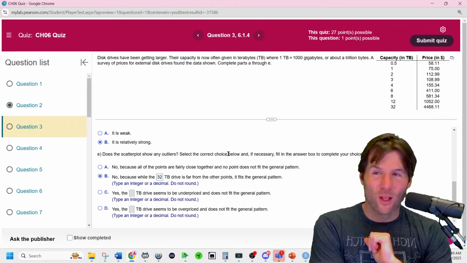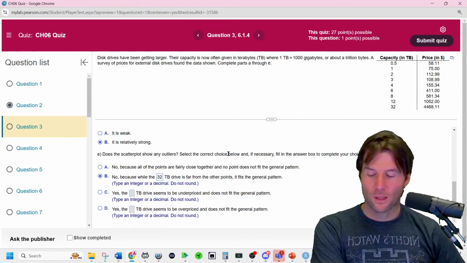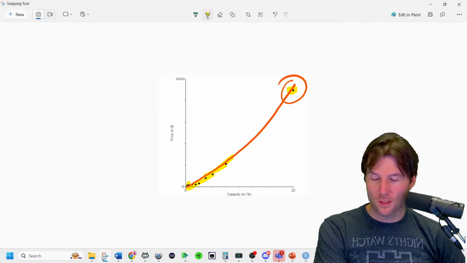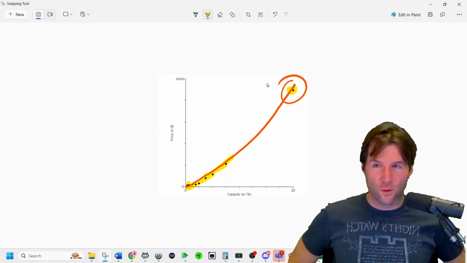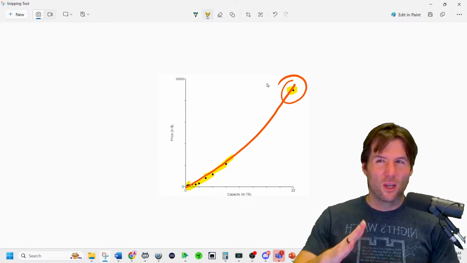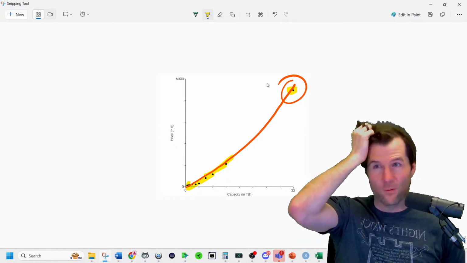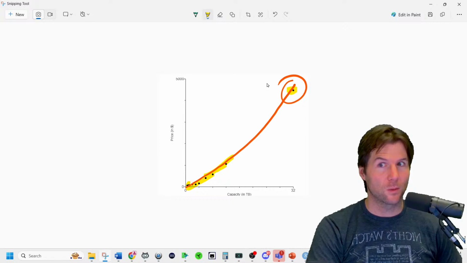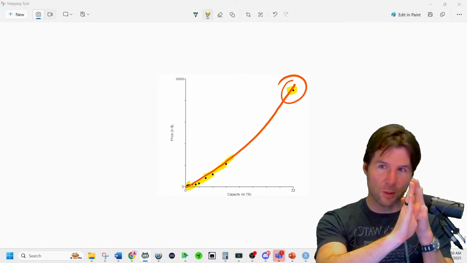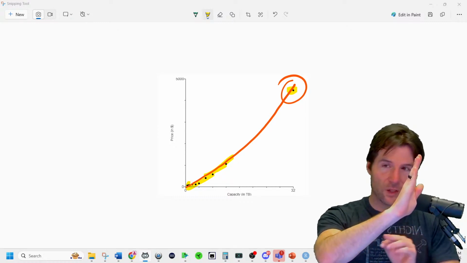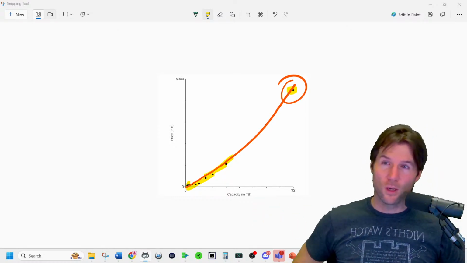The last question here I don't love, but we're on speaking terms. It's because if you think about this following a curved pattern, which it does, that point basically conforms to the curved pattern, which costs kind of an exponential growth to what things cost as you get to bigger and bigger hard drives. Maybe a 400 terabyte hard drive would be very, very expensive, like $1 million or something ridiculous, because you get this exponential relationship. With more hard drive space, all of a sudden price starts to exponentially increase because you're building some sort of crazy hard drive.